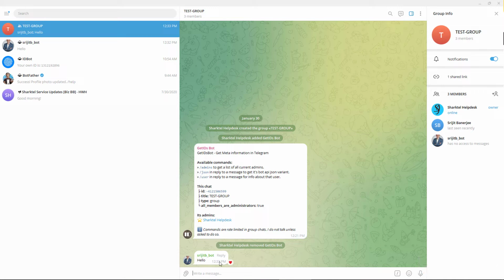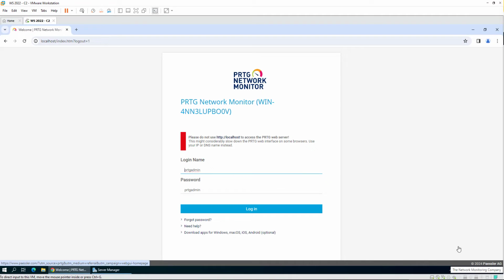That means our setup is working perfectly, and we have completed the activity which is required to be done in Telegram. The next process will be to set up our PRTG server to send us the notifications properly. Now we will configure the PRTG server with the Telegram API which we have just created.